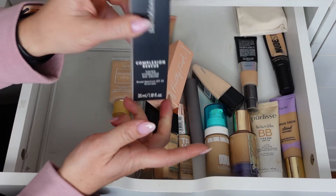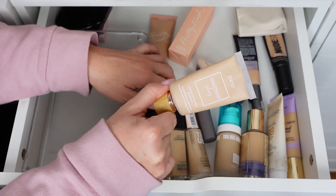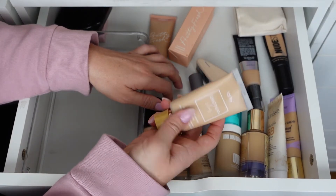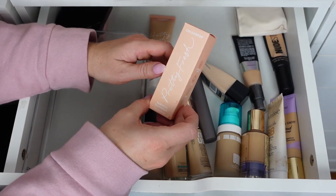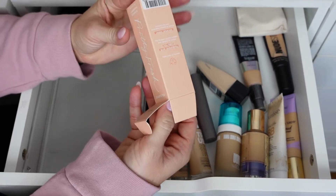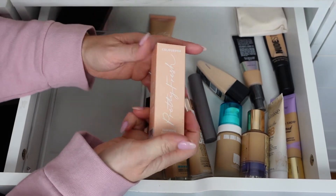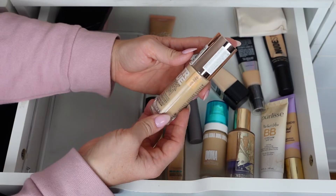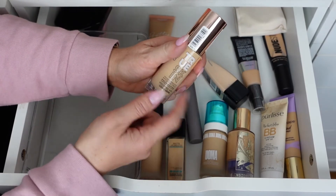If the bareMinerals is too light and I like the formula, I'll buy a deeper shade. The Tarte Amazonian Clay in Medium Neutral should be my shade — I'll try it out. I love this foundation; you can build it up but at full coverage it can get thick. The Colourpop Pretty Fresh Hydrating Foundation in Light 60N — I love the concealer version but the foundation is too light, so passing it on. The Catrice True Skin in Cool Rose is also very pale, passing it on — I want to pick up the Catrice HD Skin in an updated shade.